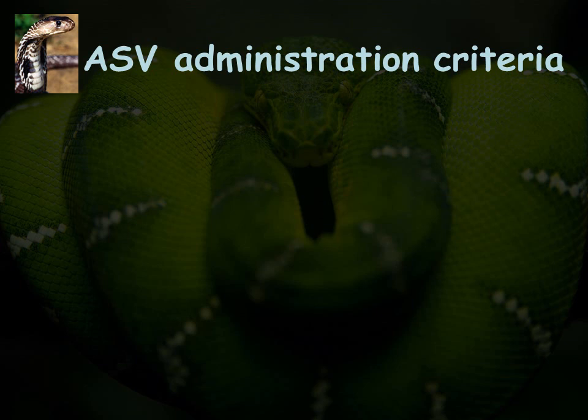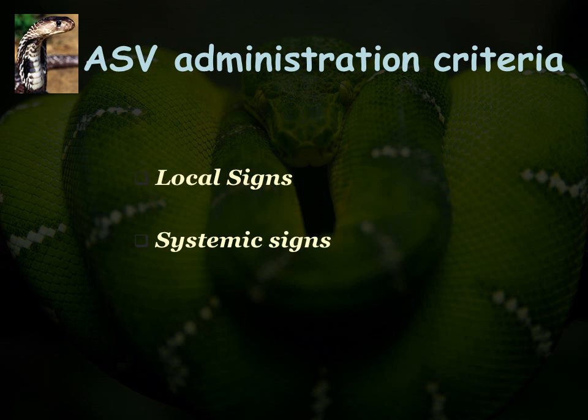signs and symptoms into two groups. One is said to be the local signs, and the other one, we call it systemic signs. Under the local signs, we will say that if there is an early extension of the local swelling, that is, if there is a huge amount of swelling at the site of the bite, or there is blister formation, or there is a tender lymphadenopathy, which indicates the spread of the venom, or the spread of the limb swelling is at a higher rate. So these are the local signs that we will be looking for.